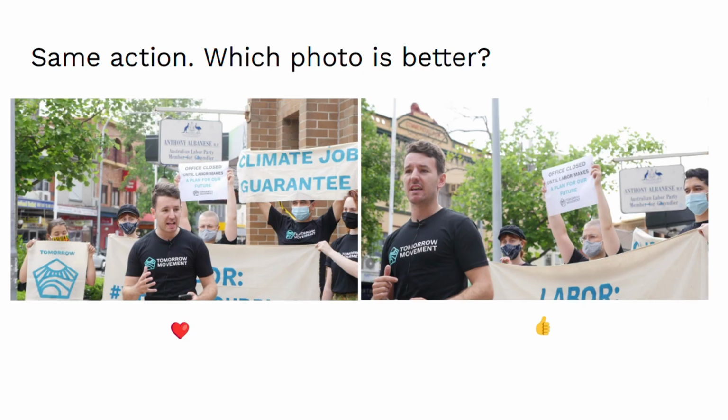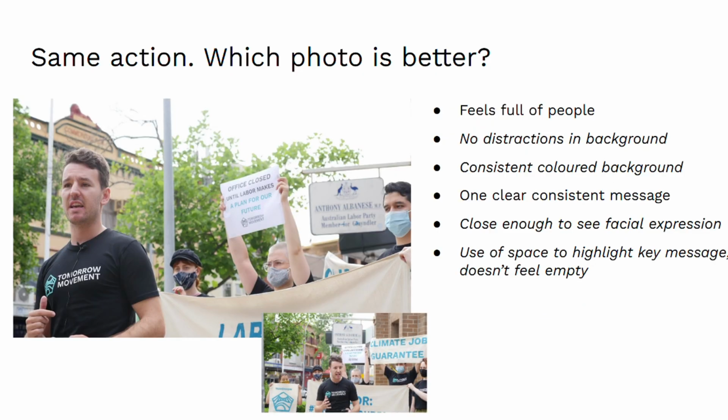Which one here feels better? The one with the love heart, the one with a thumbs up? The one with the thumbs up is probably better because it feels full of people. The other one, as you can see down below, it feels kind of empty. You can see that there's not a second row or more people behind the speaker there. Whilst in the one that's big, you're not sure how many people are there, so it feels quite full.